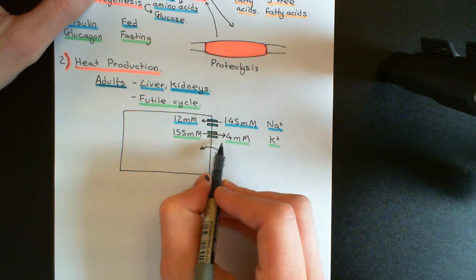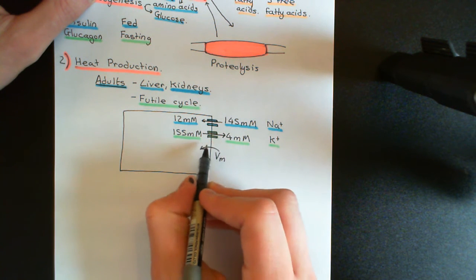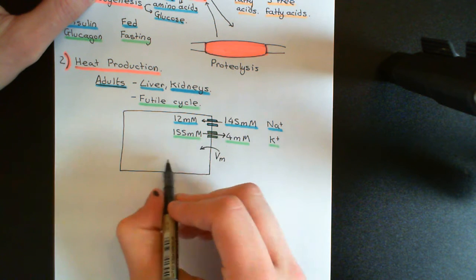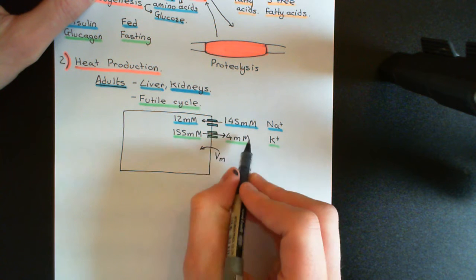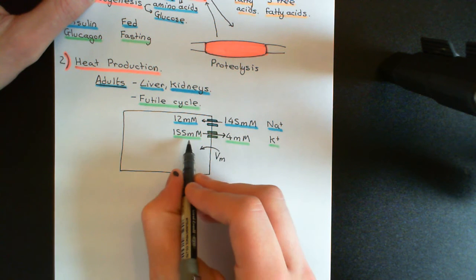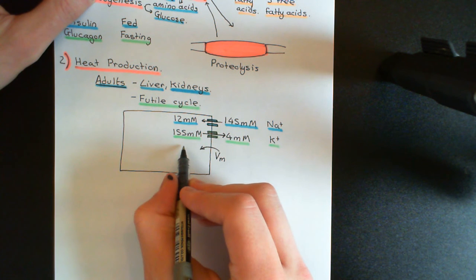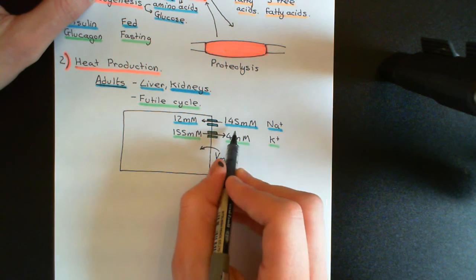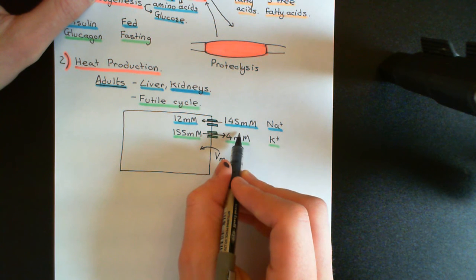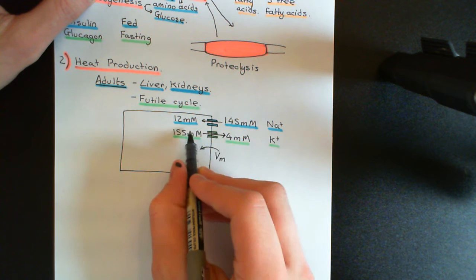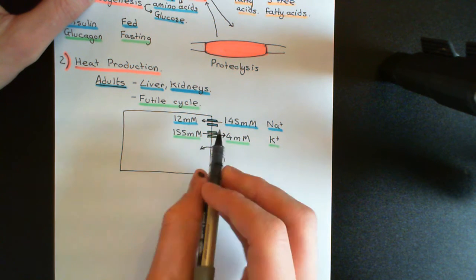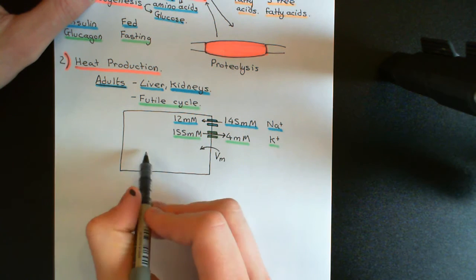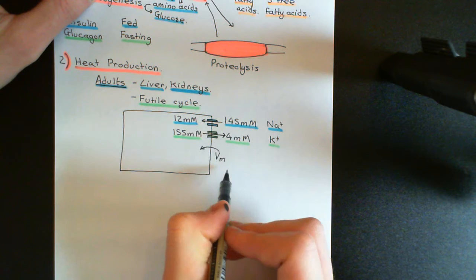Now, as you create a bigger and bigger voltage across the cell membrane, which will be negative because you're lowering the electrical potential here and raising the electrical potential here, so when you move from here to here, you're going to be stepping down in electrical potential, that's going to oppose the movement of positive charge out of the cell, okay? Because positive charge wants to be where the electrical potential is lower, and now the electrical potential is lower inside the cell than outside the cell.